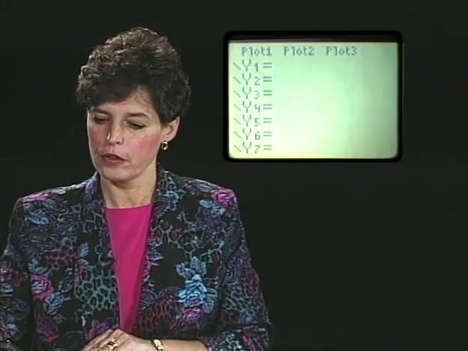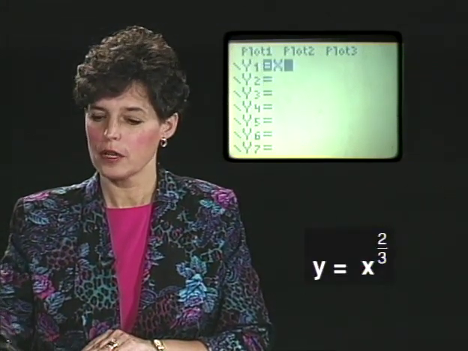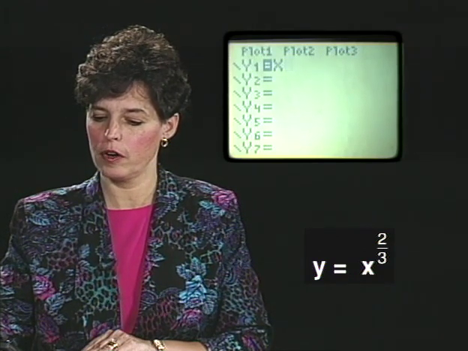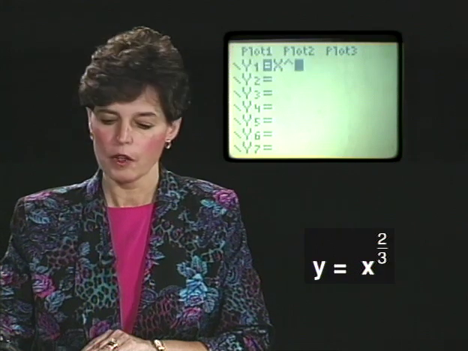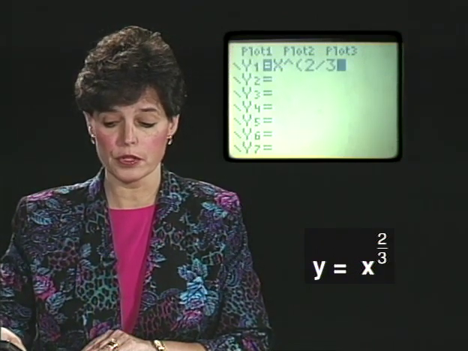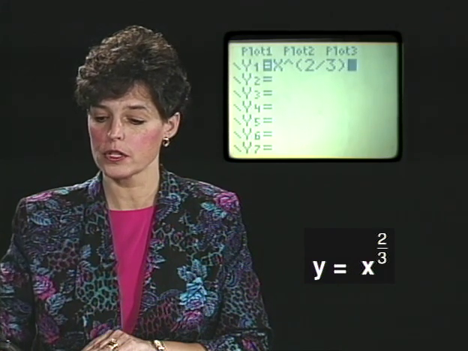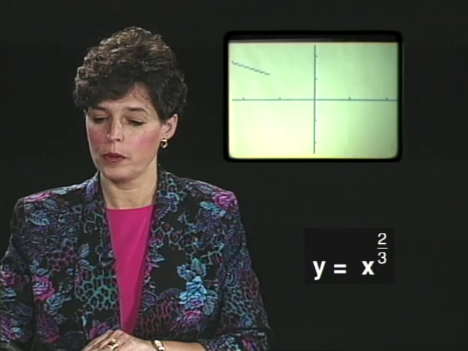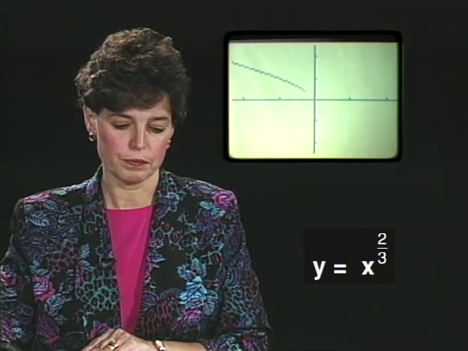And we're going to enter the function x to the power of, remember this caret over here up above the division symbol, the power of 2/3. Now I'm going to have to put that 2/3 in parentheses in order to get the graph that I want. Press graph, and you'll be able to see this entire function.